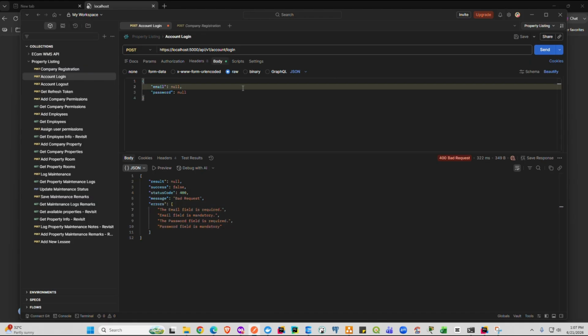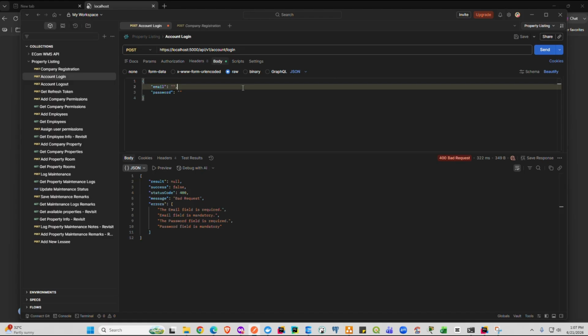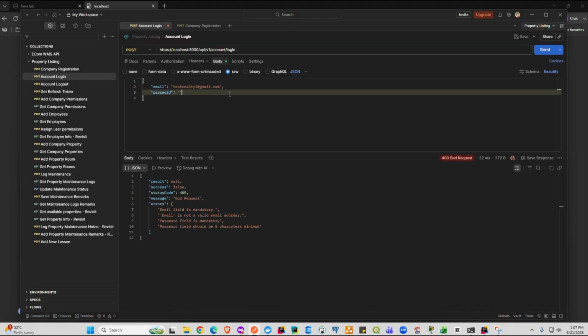So let's send an empty string for the payload and then try to send it. Yeah, so things are still working. And then now we try to send a valid payload for each field one by one. So we click send, and there you have it.